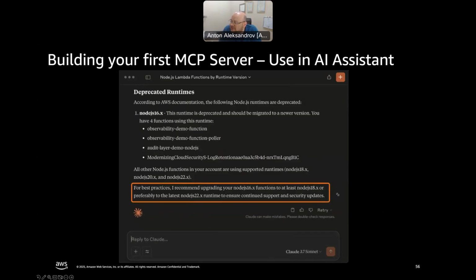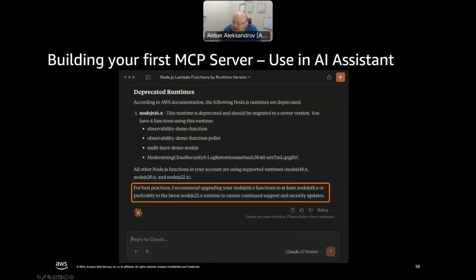So you saw the video. It gave me a list of functions in my account. It told me which ones are running on deprecated runtimes, and it was even kind enough to tell me, for best practices, I recommend upgrading your Node 16 functions to at least Node 18 or preferably the latest. This is awesome. However, wait a minute.